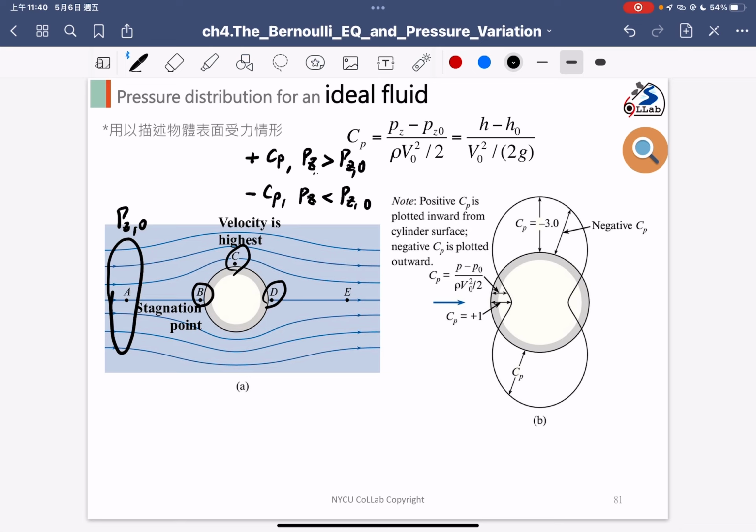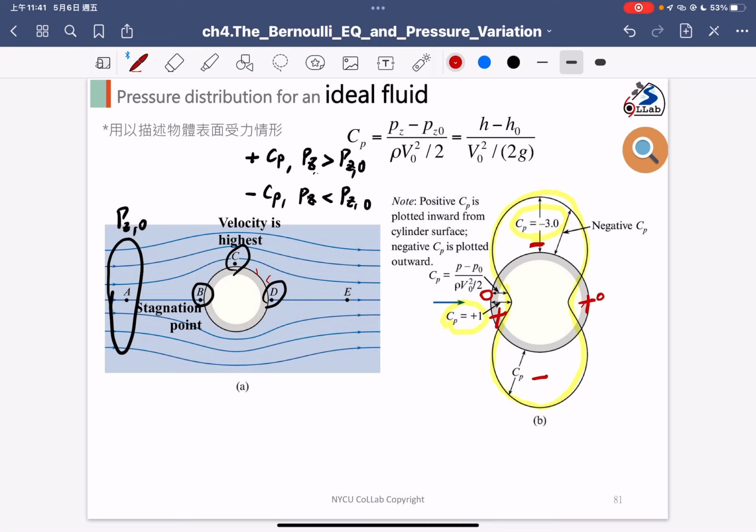Okay, so you see the line here is the Cp curve, and the inner side is positive, and the outer is negative. That means the pressure here is large, right? Here is large because the pressure coefficient here is positive. And the pressure here is smaller, so the pressure coefficient is negative. And on the front here it is also positive, and here it goes back to negative. So in the normal condition, if there is no flow separation, both the front and the back have positive Cp.